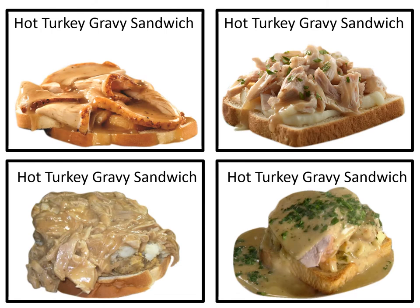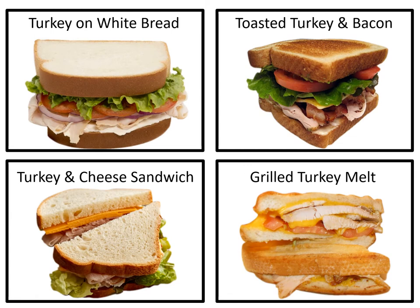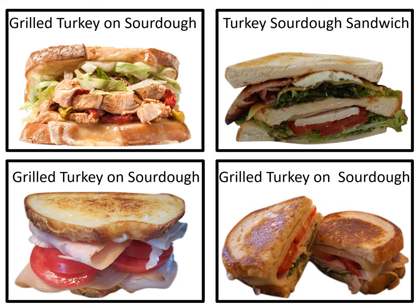Hot turkey gravy sandwich. Turkey on white bread. Turkey and cheese sandwich. Toasted turkey and bacon. Grilled turkey melt. Grilled turkey on sourdough. Turkey sourdough sandwich.